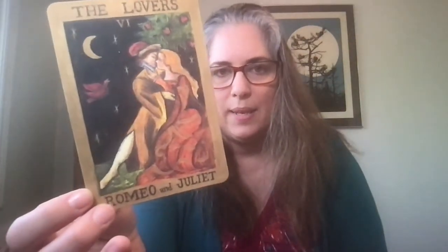And I guess maybe it's an older, cynical view of the play, but there's the passion and the vitality in that feeling that love can conquer all. But the play doesn't play that out. So to me, it's a really interesting lover's card. It's a very both-sides, duality-filled card of Romeo and Juliet. And we see them in their moment of love and of glory. But it's not a happy ending. So there's a lot of use in that in a lover's card. So I really like it.